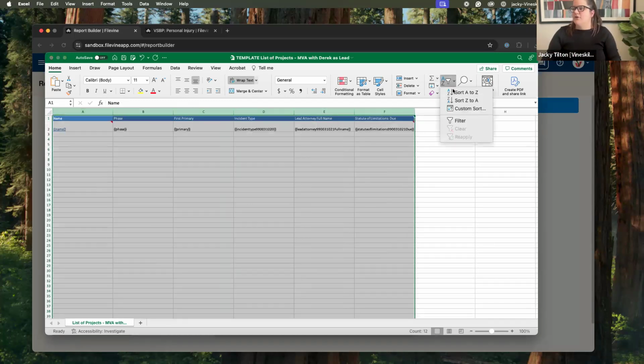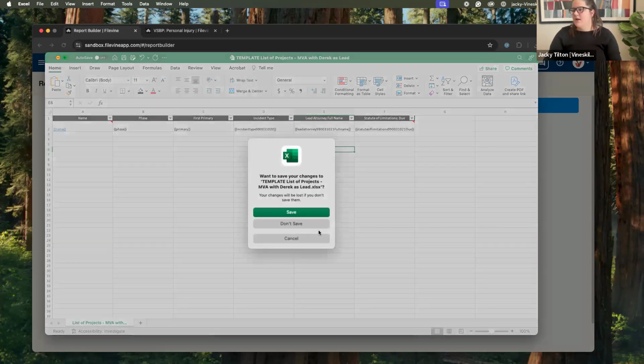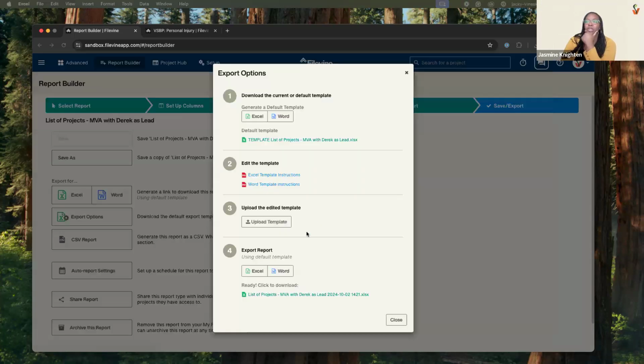Let's say I just want to filter and sort, have things where I can click on the arrows. Then I can even change the aesthetic of this. I can say I want it to be that color in the middle, and even put a company logo on it, all that stuff. So anytime this gets emailed to me or I generate this report and get the Excel version, then this is the ideal image of what it looks like.